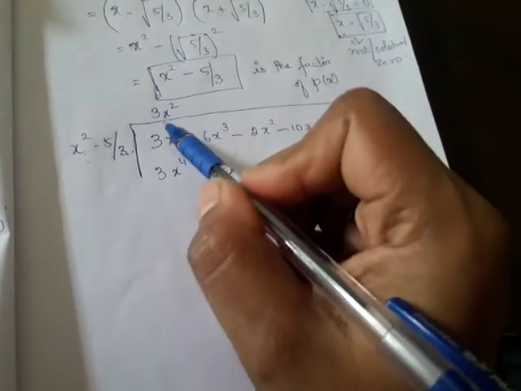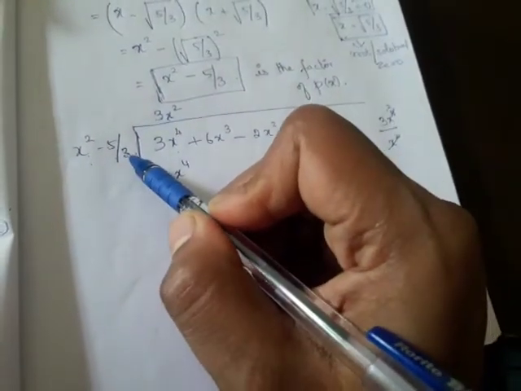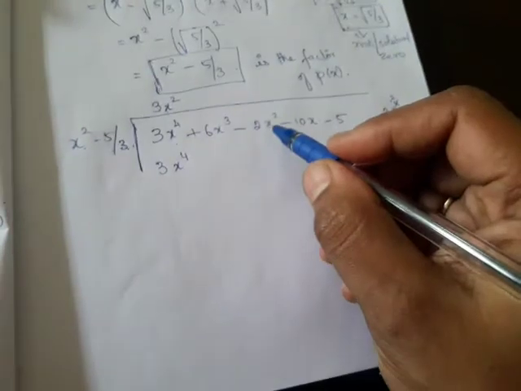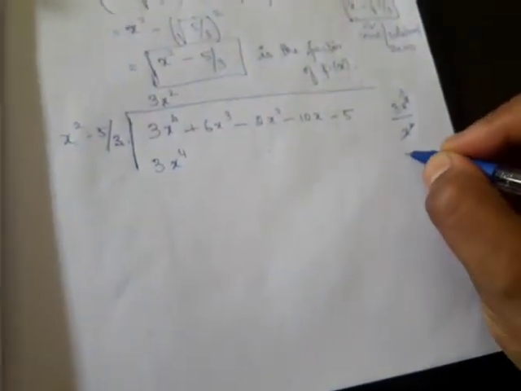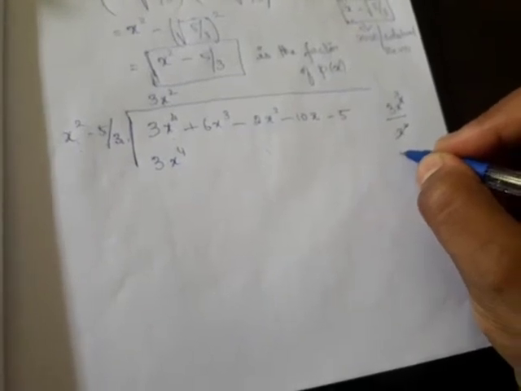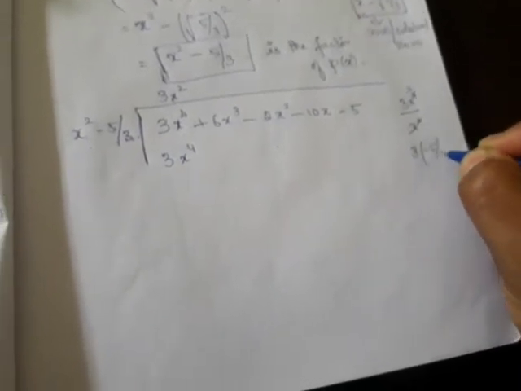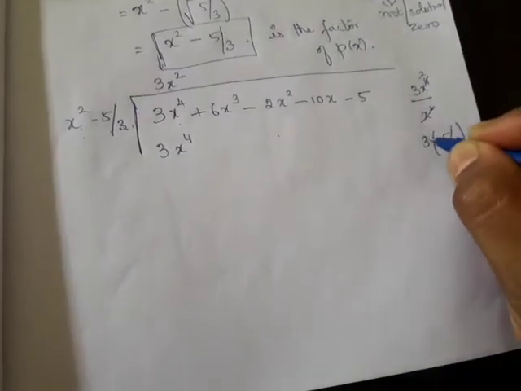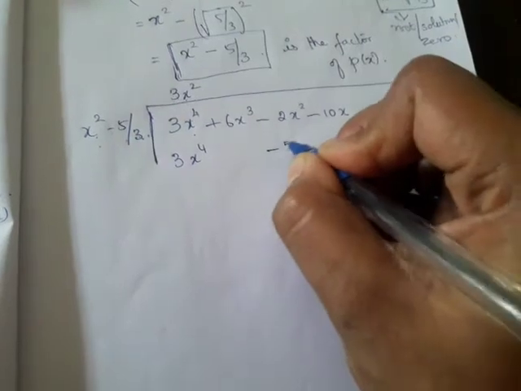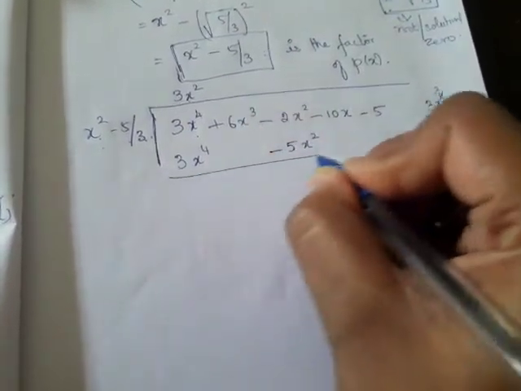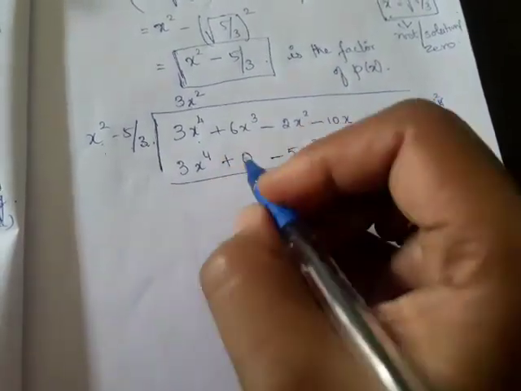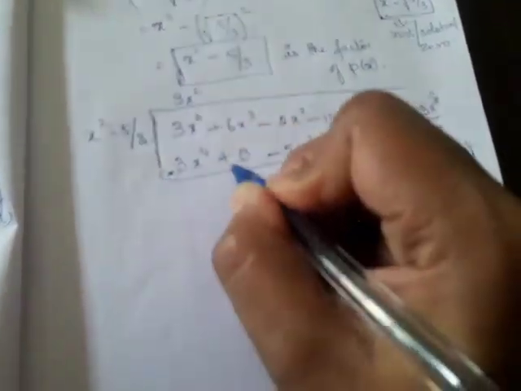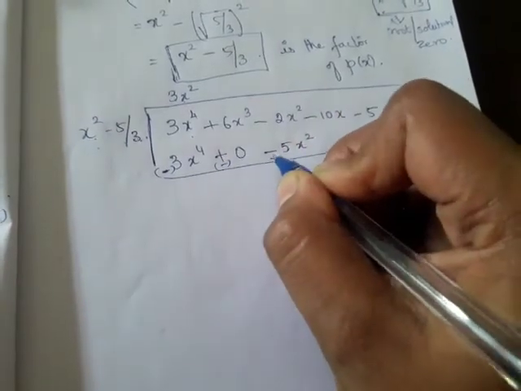I told you write the like terms together so that you won't make mistake while subtracting, right. Next, when you multiply 3x square with 5 by 3, you will get a x square term. So, write under x square term. Plus 3 minus 5 by 3. You can do it in rough column if you find difficult to do it directly. So, 3 into minus 5 by 3. So, this 3 will get cancelled. So, you will get minus 5x square. In between cube term we didn't get, so you can add 0. Now, we need to subtract the polynomials, minus, minus, and this is plus.